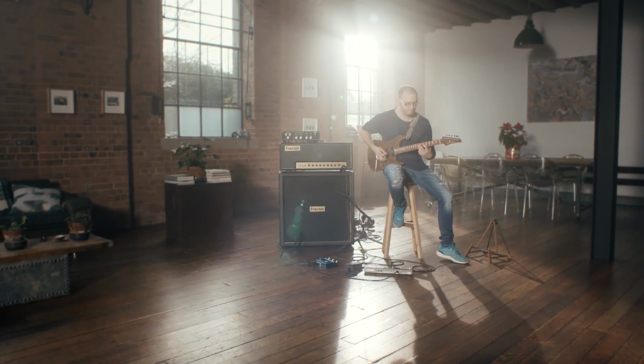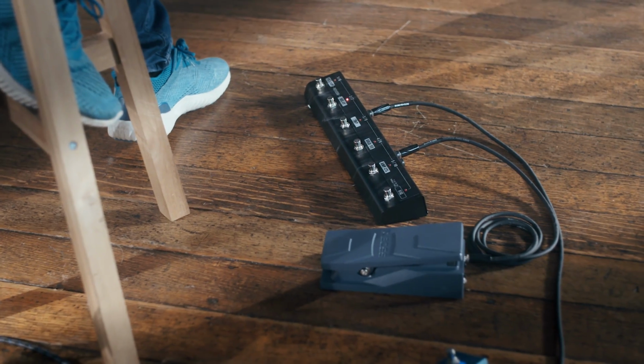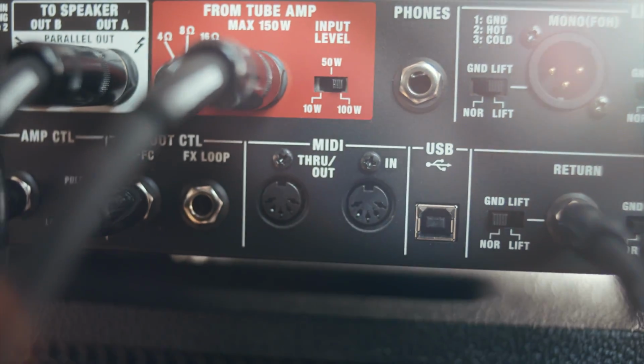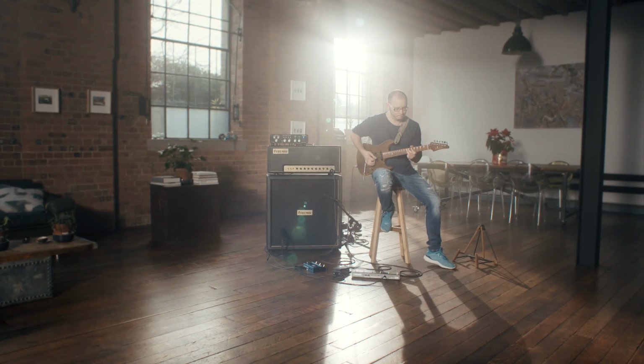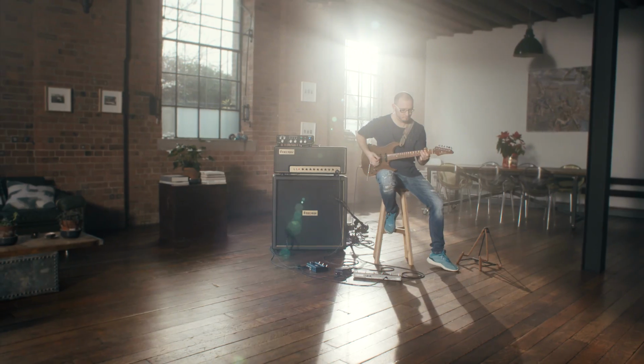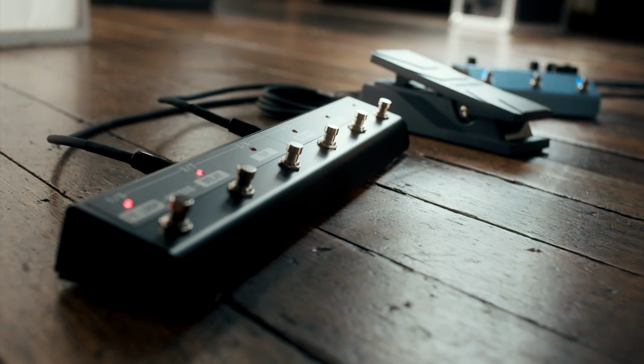You get powerful real-time performance control via the GAFC or FS series foot switches, and you even get MIDI I/O, which will perfectly integrate with all your other gear. Right now, I'm using the GAFC foot switch to control various functions of the unit and also of the amp. Built into the unit, I've got an effects loop, got an MD500. It's a super high-end professional effects unit with loads of different options.